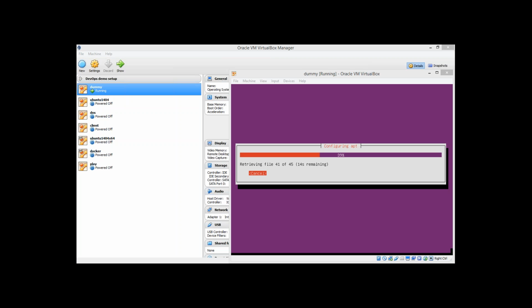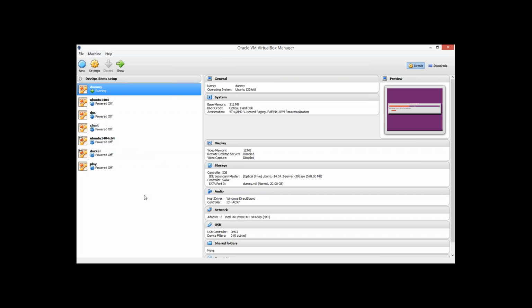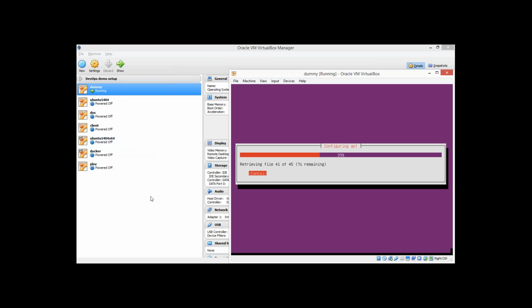Okay, so I guess it is going to take a lot of time. What I'll do is I will quickly show you how to set up the packages and what we are going to do on the configuration side. By the time if it finishes off, we will be doing it again on this box.